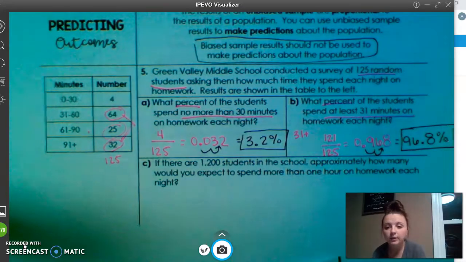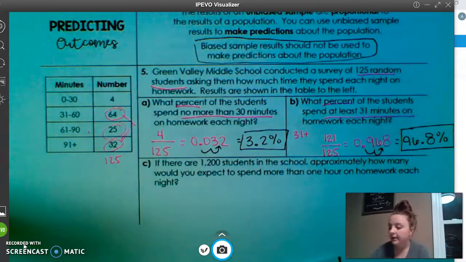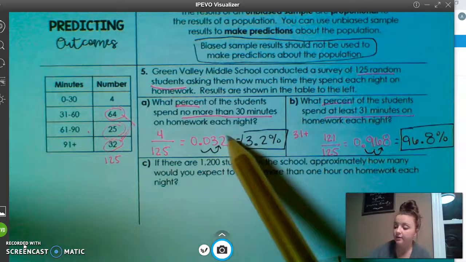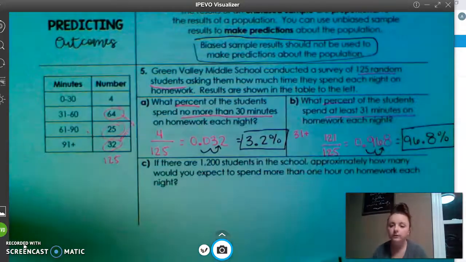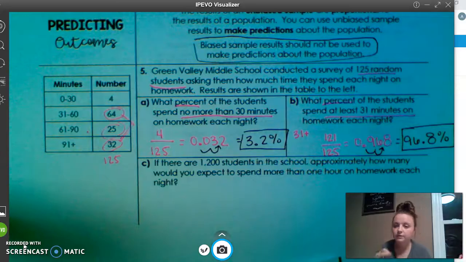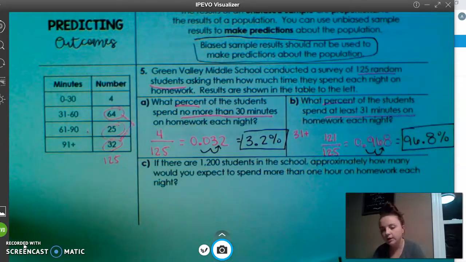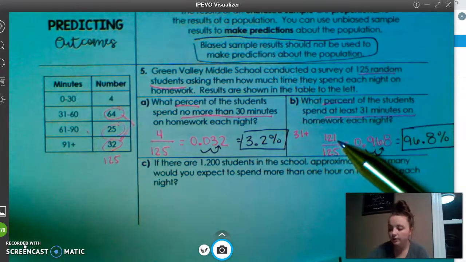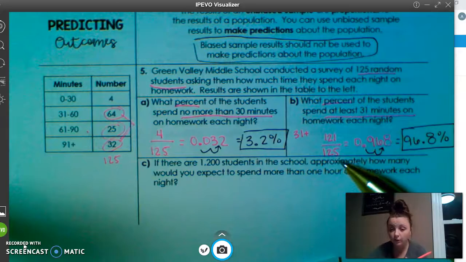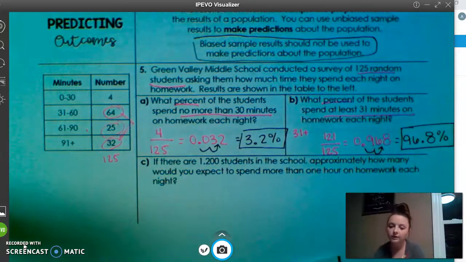Sorry. But some of you would say, well, I know this is 3.2%. I could subtract it from 100 because this is less than 30. This is more than 30. So if you saw that, that's fine. Just know it works because A is dealing with less than 30 and B is dealing with strictly more than 31. So if there were other constraints or they didn't word it that way, you couldn't just subtract from 100. Doing this where you do the part or the piece of the sample over the whole will give you the correct one whenever you go decimal then to percent.